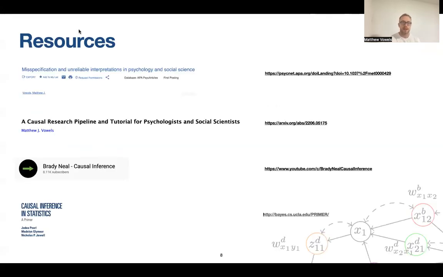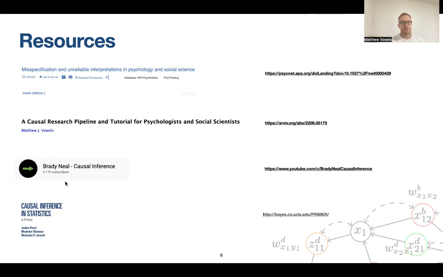There's a paper of mine here, which is about how we should deal with different types of model misspecification, in particular functional misspecification, so using a linear model when it's not linear, and also structural misspecification, getting the causal structure wrong, and that really underpins a lot of the motivations for this particular course. Furthermore, I also have a pipeline that's supposed to help psychologists start to use these techniques as part of their research. It's a step-by-step process with associated code, and it's a Jupyter notebook online with annotations to help people start applying this as quickly and efficiently as possible.